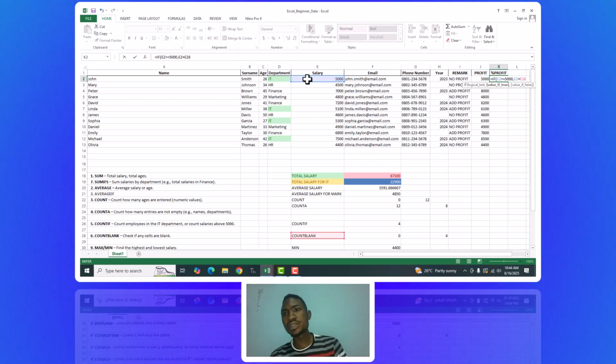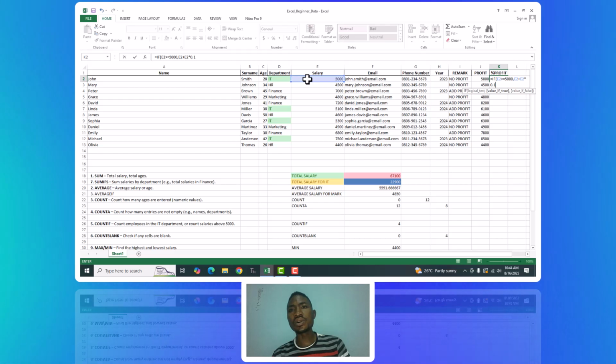That's 10%. Comma, or if it is not up to 5,000, then add, okay, let's just leave it like that. If it is not up to our price, I'll leave it like that.